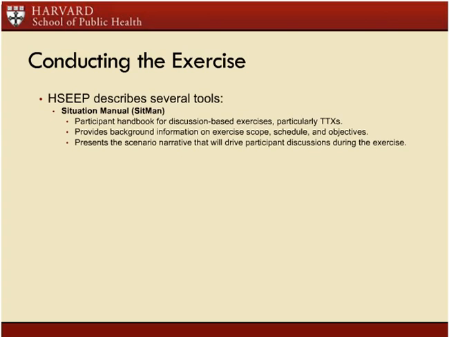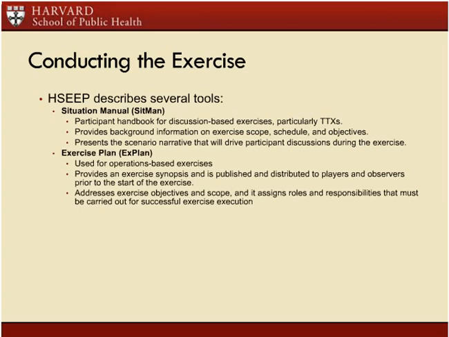In contrast to a SITMAN, which is meant for discussion-based exercises, you have the X-Plan or exercise plan for operations-based exercises. And similarly, it is a handbook that lets the participants know what to expect and what to do. But particularly if it's an operations-based exercise, it has more discussion about safety and call-off procedures so that as people are going about their actions during the exercise, they know when they would need to stop or how they would need to ask for help if something were to go wrong. Neither the SITMAN nor the X-Plan has the facts of the exercise simulation in it because those are meant to be a surprise as they go through the exercise.